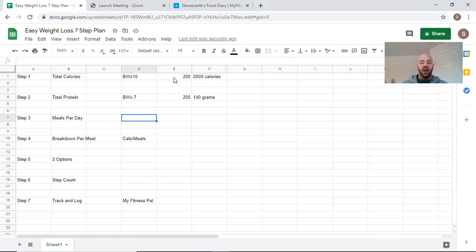The next thing we need to do is determine how many meals per day we're going to eat. So this can be variable. If you wanted to eat 3 meals, 4 meals, 5 meals, 6 meals, it doesn't matter. It's really up to you and what works best for your schedule. A lot of clients, I'll start them with 4 because it's really easy to plan it out that way.